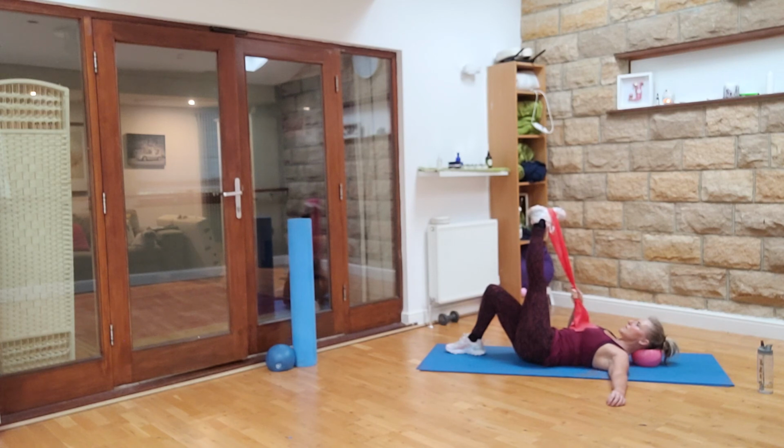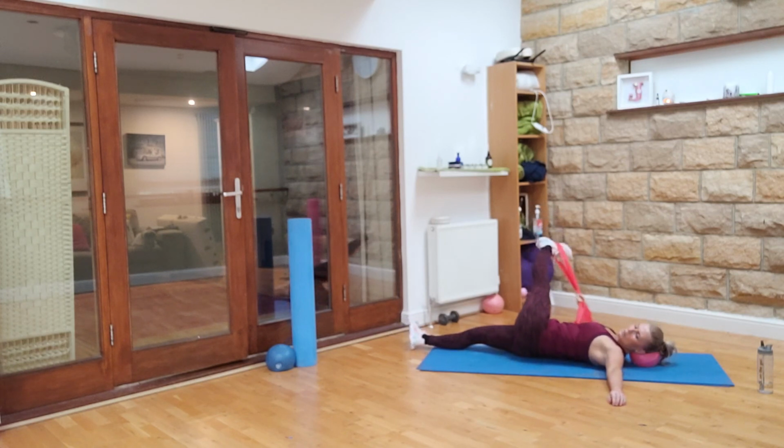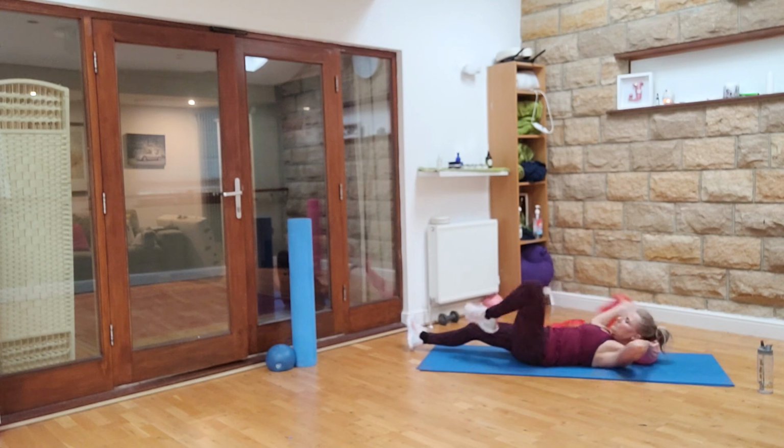Just take some deep breaths. If this is a particularly tight stretch, you need to start just doing it a little bit more, and then just gently out to the side, trying to keep the shoulders down. Beautiful. Soften the knee and just take the band away.